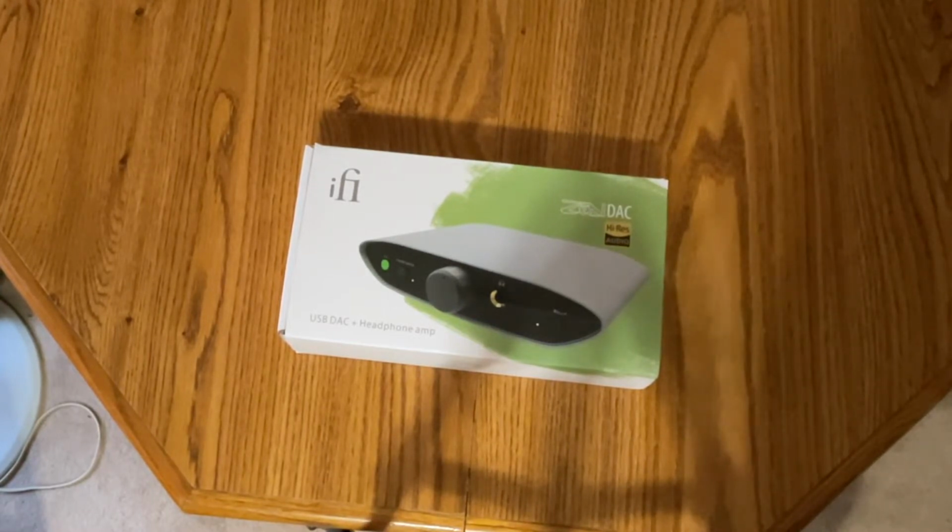It is a DAC with a built-in headphone amplifier, and I picked it up for 3 reasons. First one is I've never heard an iFi product before, so I'm curious to hear them, and this one came in at the right price point for me. The regular Zen Dac is $189. This is a little bit out of my price range, at least right now. Maybe someday I'll pick that up.